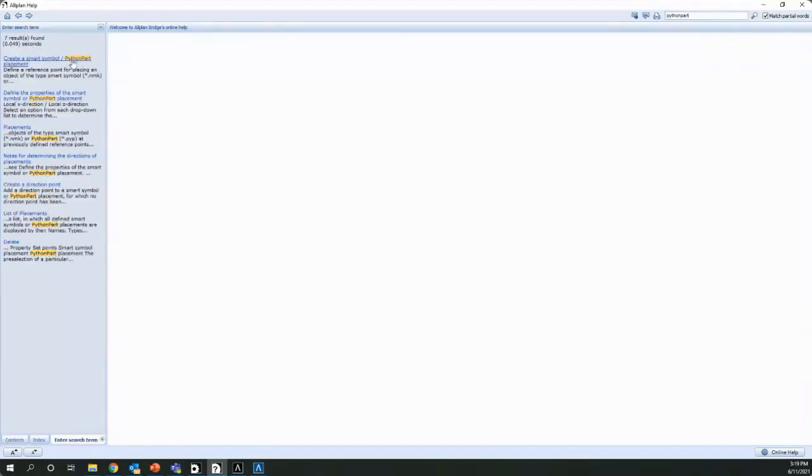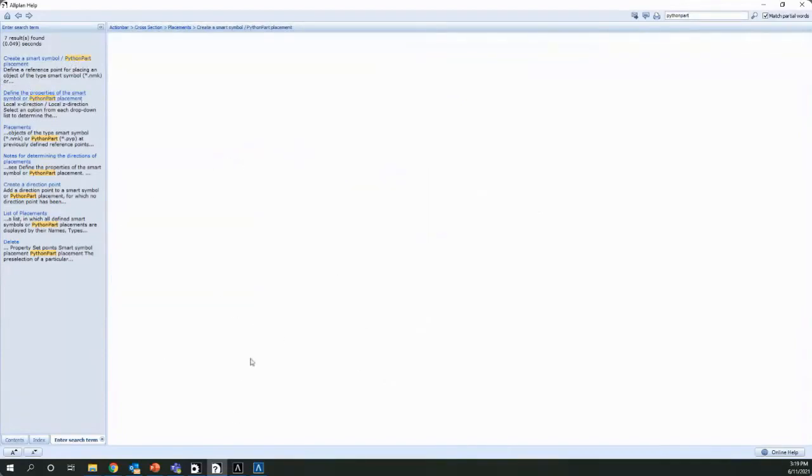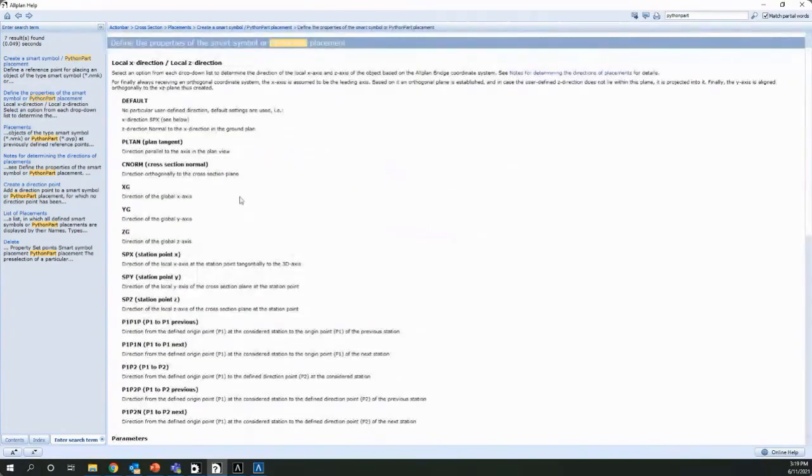You see here, this has a detailed instruction and explanation about the location, orientation, its x direction and z direction.